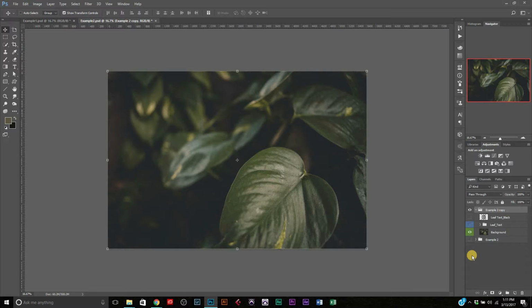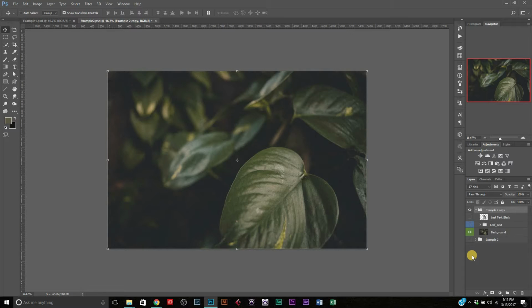So vectors being shapes, digital shapes within either Photoshop or Illustrator or whatever you're using. And so what we're going to do is we're going to take the vector texture and we're going to apply it. Now you can also do this by using the Photoshop brushes, and you can go ahead and create a new layer mask and use the black and white to create that same effect using the brushes.